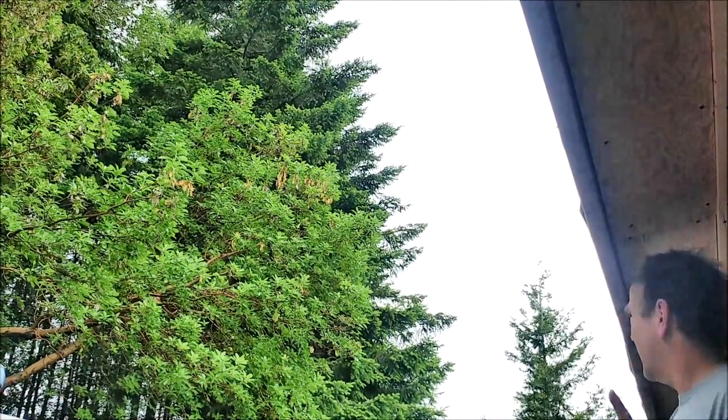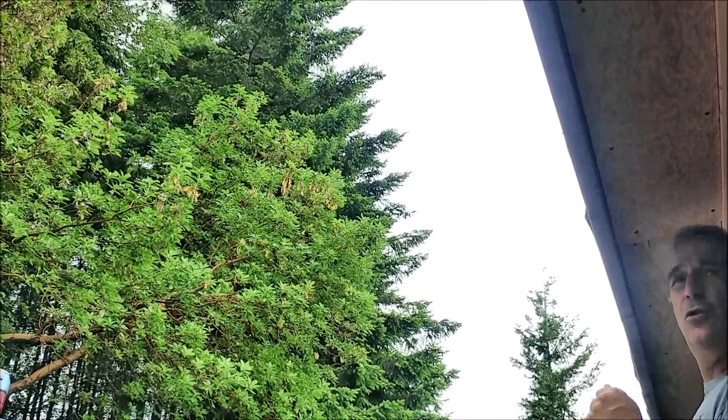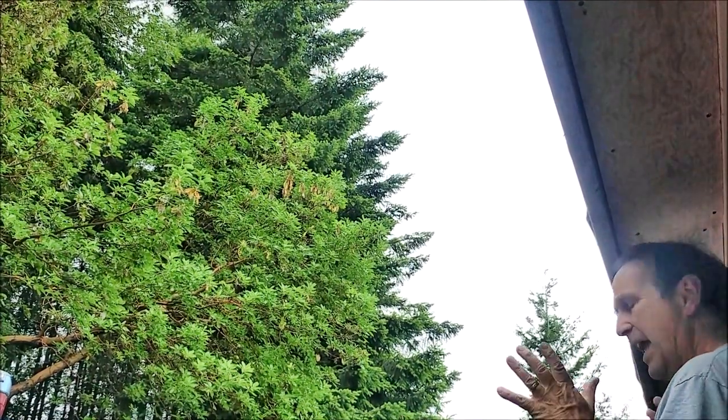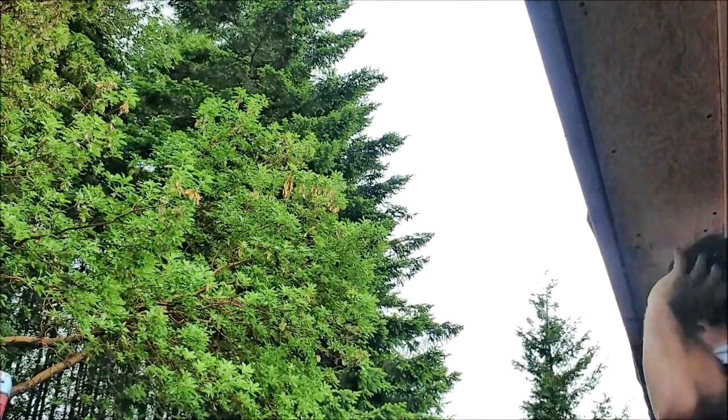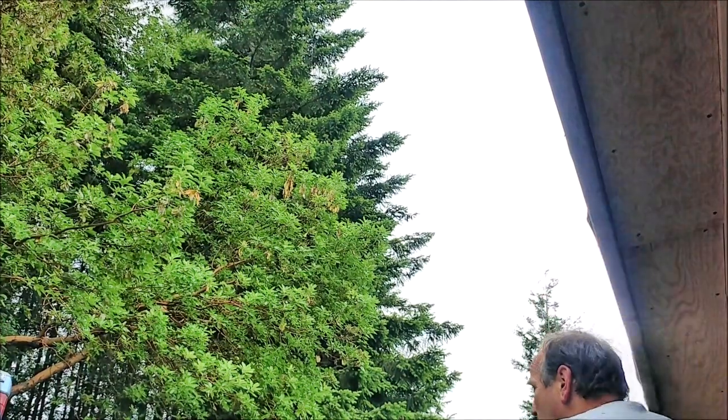It's looking pretty good. Got the plywood on. Working on the 1x2. I'm going to finish that up in a second. And then we'll have this soffit enclosed, which will be really, really nice.